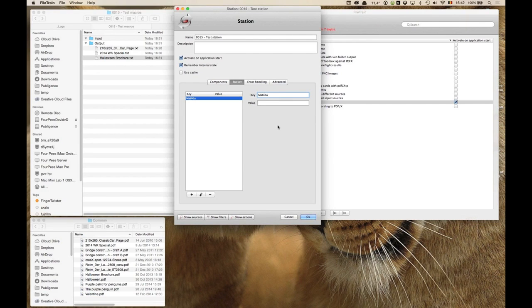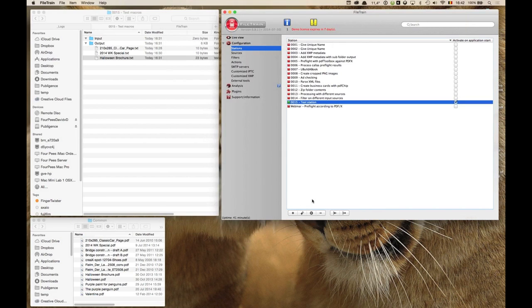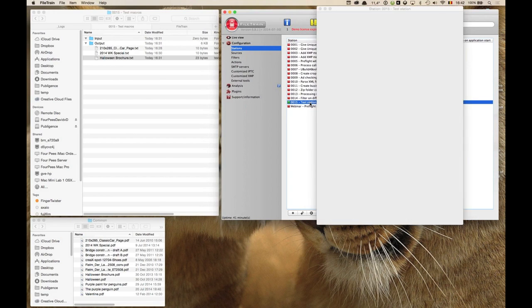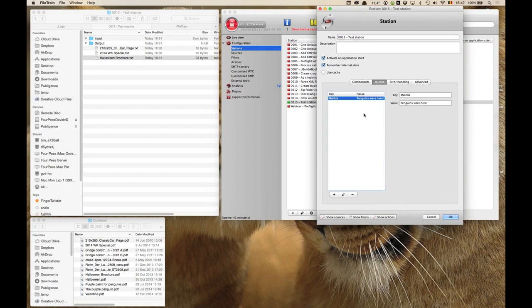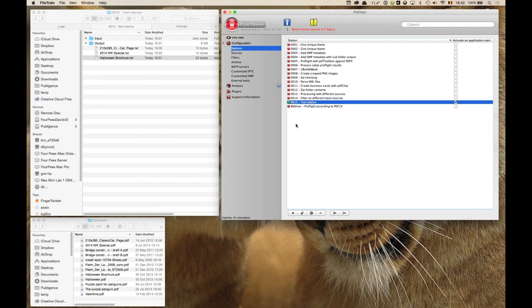So let me call this one Matilda, and let's put some value in there. And to show you that it doesn't have to be a number, I'll put some text in there. Whatever you define here, whether it's a number, whether it's a date or text or whatever, it will simply be put in that bucket as text and stored in there. So I'm simply going to say, okay. And now if I go back to the station and I would go back to this bucket, you can see that it's still there. That's the concept of a bucket. Once you put it in there, it stays. So we're happy with that.